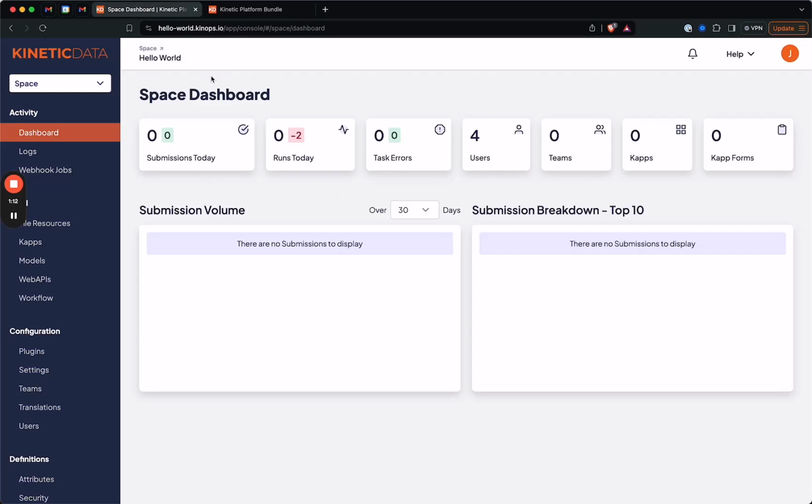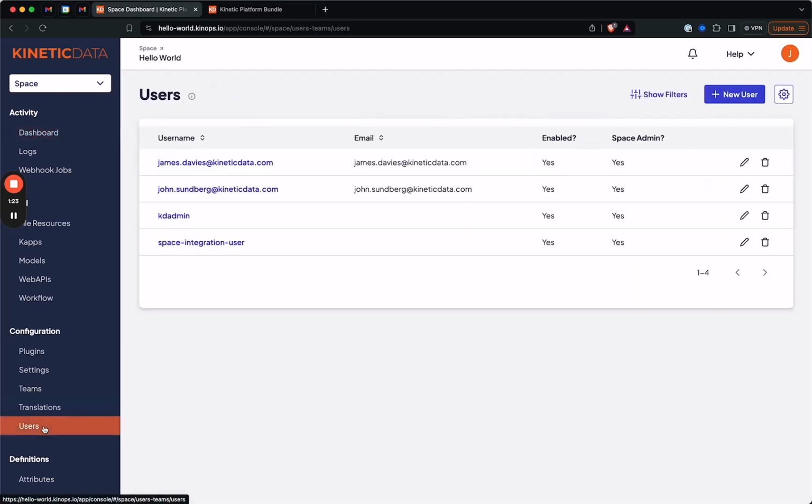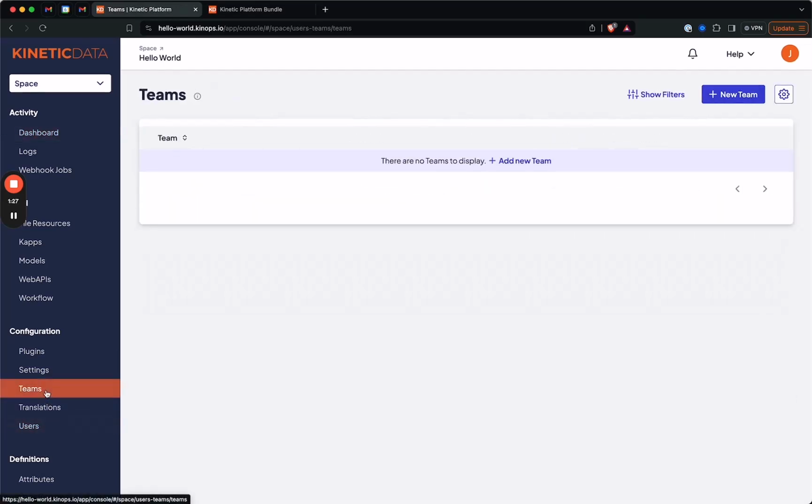And so a space for us is equivalent to a tenant. Think about the global context for everything that you're going to build within your tenant as the space. So this is where you do things like set up new users. Might be where you set up new teams or groups within Kinetic. That's stuff that's done at the space level. And so that's a key concept. Think of the space as the root level within your environment. And then everything that you build out will become what we call CAPs or Kinetic apps within that environment.